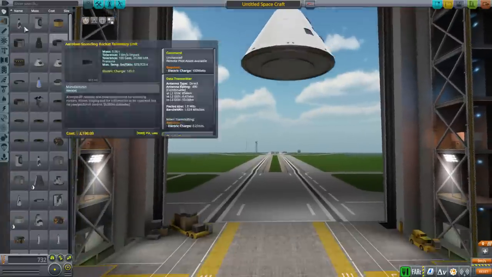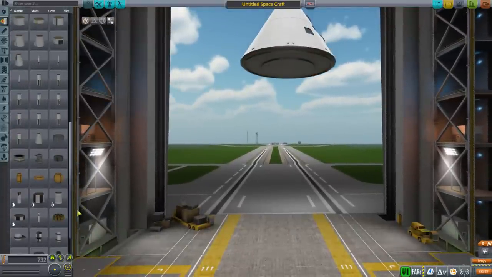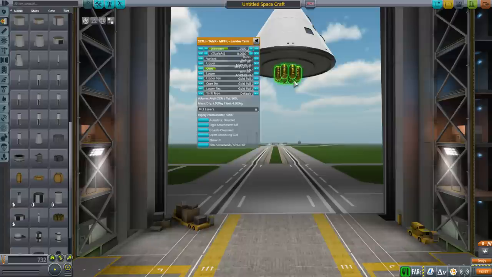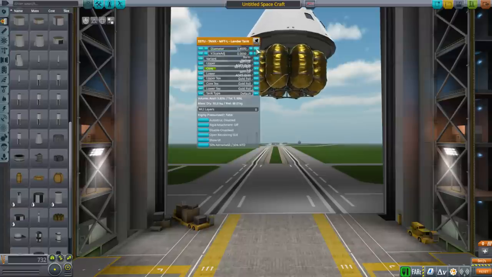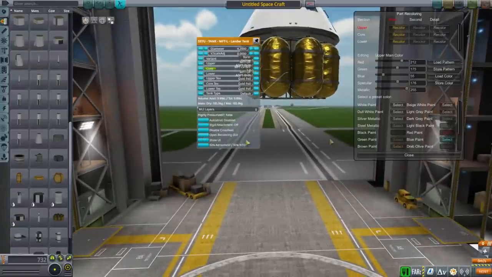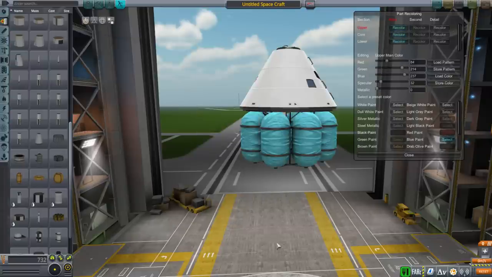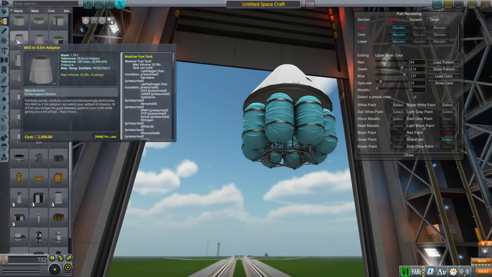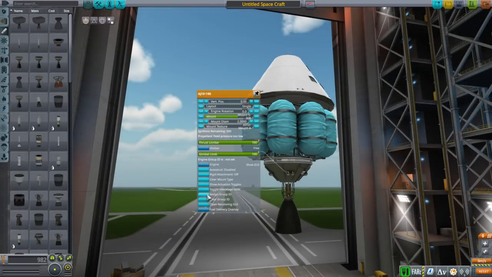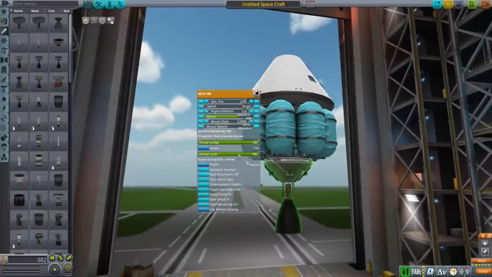So let's say we have the Apollo Command Module. We can use SSTU tanks, which are nice and shiny, and have the recoloring UI so that we can change them to whatever color we want. For some reason we want green foil. That is doable. Or you can have a preset like black or blue. I don't know who has blue, but okay, blue. All right, they're looking pretty spiffy. Maybe it'll look better with amounts of some kind.